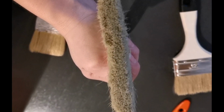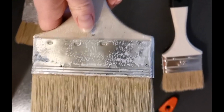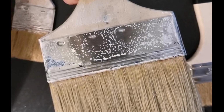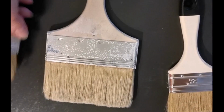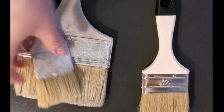This is one that I've had for a long time, and I've been really careful about washing it. So you see that the bristles still look really nice. It does have a little bit of dark blue flecks because I used it to paint something dark blue, but the point is that you can still paint with this and it'll look really nice because the bristles are all sticking straight up. Again, this is an expensive brush. This maybe costs like $25, and it does not lose bristles while you're painting. This is also one of those really expensive brushes that won't be losing bristles.